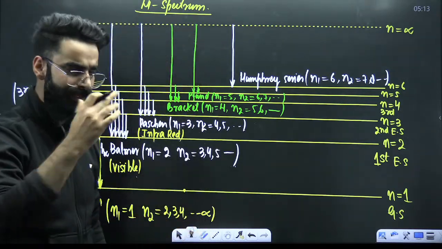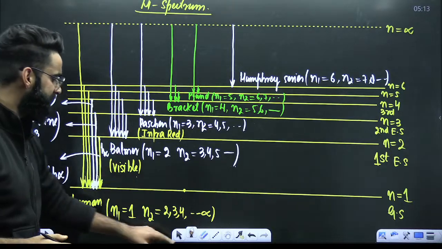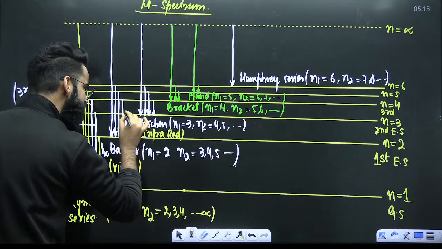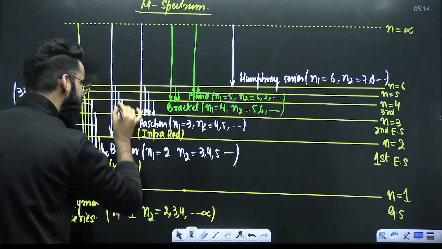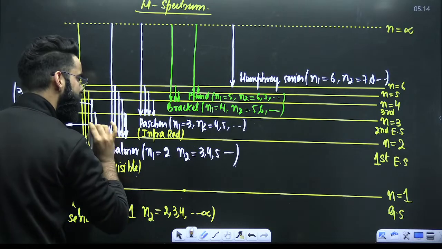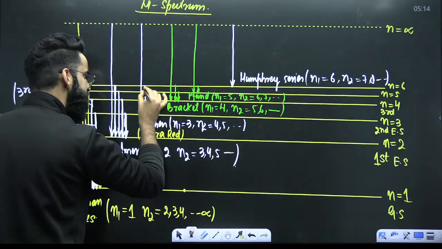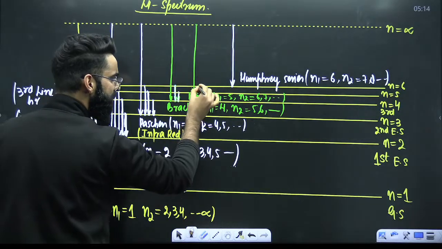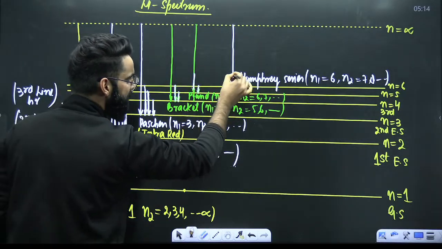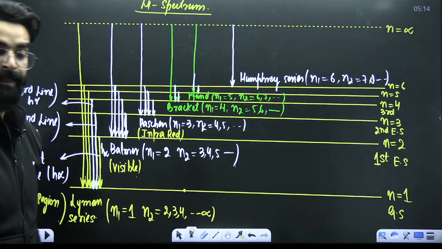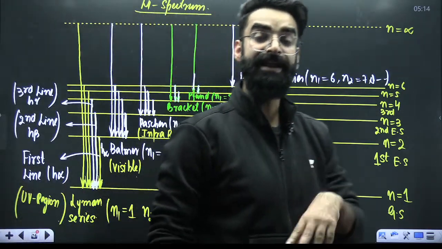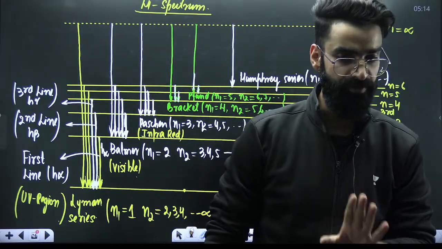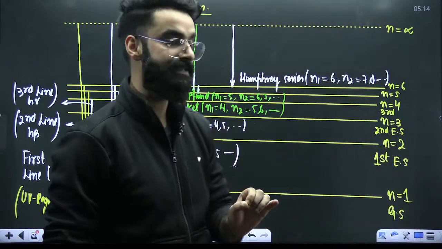Right? Similarly, my dear students, if you look at the Balmer series, you'll be calling it first line of Balmer, second line of Balmer, third line of Balmer, fourth line of Balmer, first line of Paschen, second line of Paschen, third line of Paschen, fourth line of Paschen, first line of Brackett, second line of Brackett, third line of Brackett, first line of Pfund, second line of Pfund, first line of Humphrey, similarly second line of Humphrey. First line is also called H alpha line. Second line is also called H beta line. Perfect. I hope till here every single thing is clear.